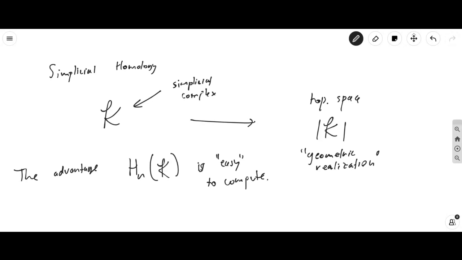The fundamental group is not easy to compute. If you want to find the fundamental group of the torus, you first have to recognize the torus as a quotient, and that's by no means obvious. So there is no algorithmic method for computing fundamental groups. They're harder to find. These homology groups are easier to find. There's an algorithmic approach. You can put it on the computer and it will do it for you, though doing it by hand can sometimes be tedious. But that's the advantage, that they are, quote, easy to compute.